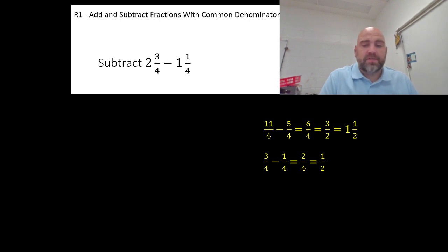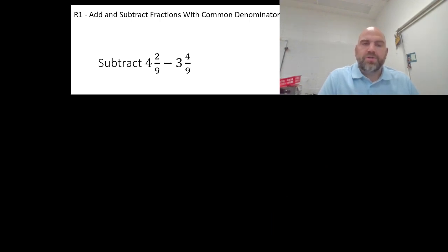Now, the fact that we got a positive number is very important. Second example here I'll give you has a negative number. Next step is to subtract the whole numbers. 2 minus 1 is 1. Now we have the 1/2 as a fraction and the 1 as a whole number, and we put them back together to get 1 and 1/2. So this gives us the same answer that we got originally when we did it with improper fractions.